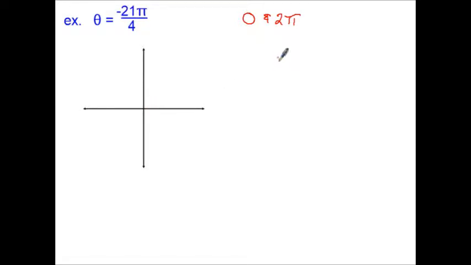Okay, so since we're dealing with radians, and 2 pi is one full circle, what I really want to do now, since I'm negative, is add 2 pi's repeatedly until I get, again, between my target of 0 to 2 pi. Alright, well, first things first, since I'm dealing with the denominator 4, 2 pi is really 8 pi over 4 for adding purposes here. Okay, so negative 21 pi over 4. If I add that 8 pi over 4, okay, hopefully clearly this is not big enough yet, but I've got myself a negative 13 pi over 4.